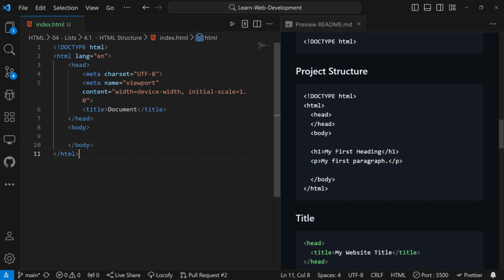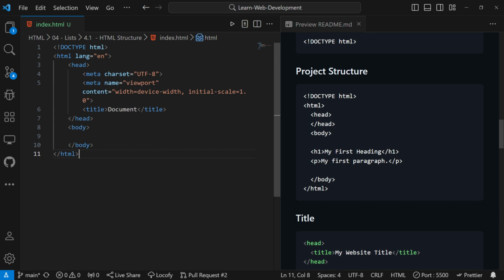You can see that in the head tag, there is this meta. The meta provides data about data. For example, you can see the meta has the charset attribute, and the charset attribute provides the character encoding. Like here, you can see that the charset has UTF-8. That is the character encoding for the document.